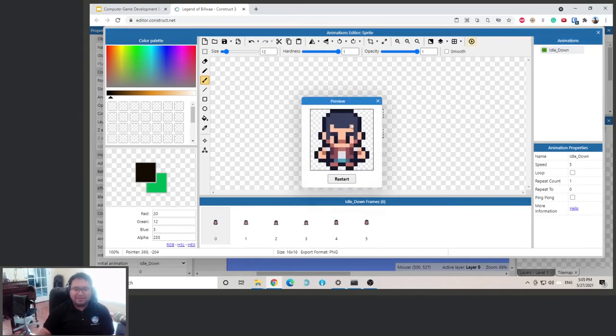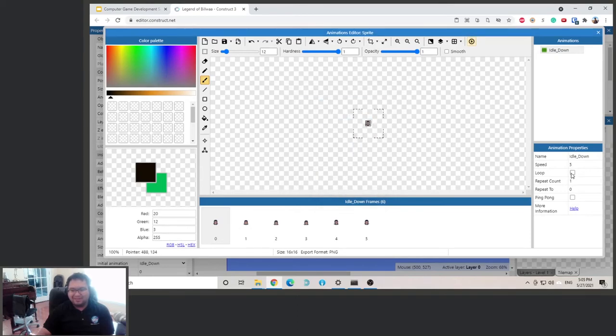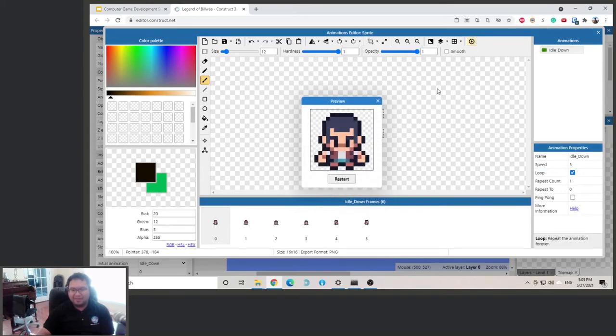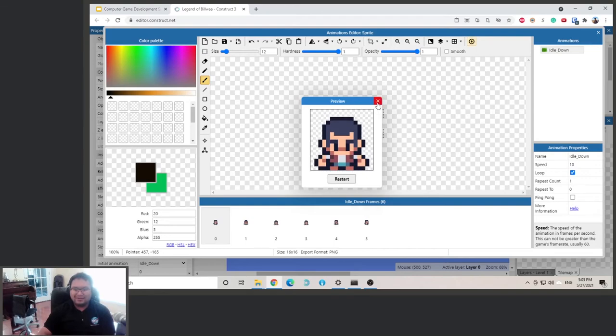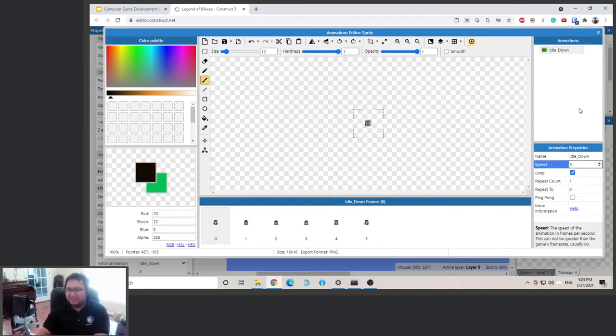So you can see our animation. You can see our character go up, down, and up. But we want to loop this, so it will keep playing. Click loop here. So you can see our player just goes up and down like that, the way it's idling. Okay. Now, if you want to change the speed, now it's 5, right? Let's see what happens when we change to 10. You see it goes a lot faster. But no, I think 5 is good enough.